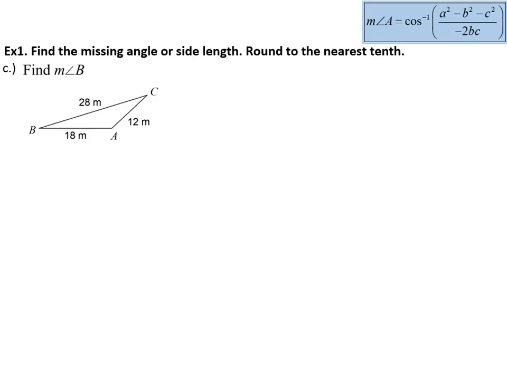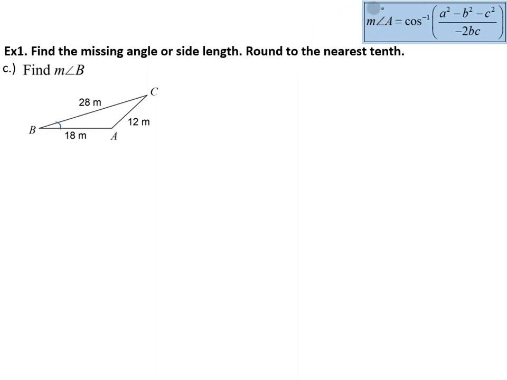Okay, so let's check this out. Here's the formula again up here, and we'll run through it as we go through our first example. Find the missing angle or side length. We're going to be doing angles now. Round to the nearest 1/10 of a degree. Okay, so let's see. First thing I notice is we want to find the angle at B, which is here. Okay, so this is the angle we're trying to figure out. Looks pretty small. So I would expect something, 20-ish degrees or less maybe.